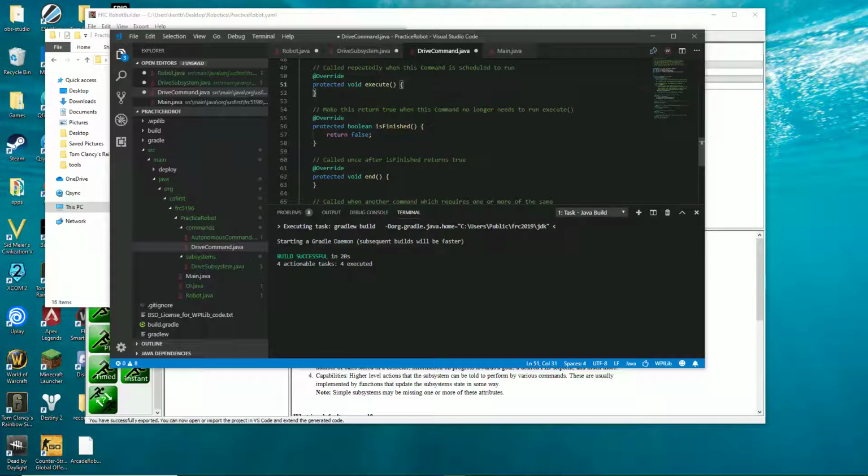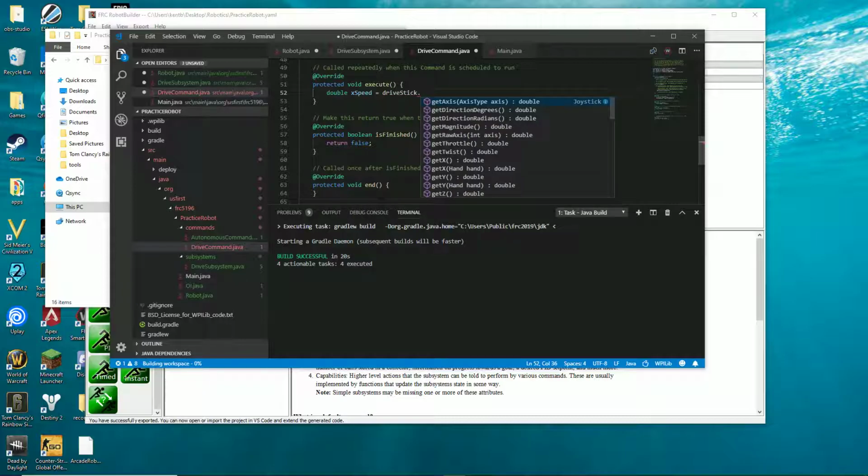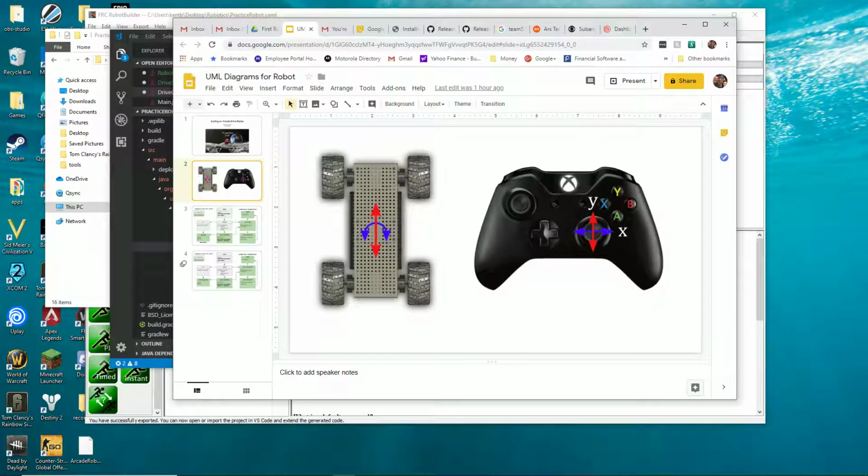So what are we going to do every 20 milliseconds? We're going to go and get some values from our joystick. So our joystick was called drive stick. And remember, the X speed was actually the Y direction. It's a little confusing, but Y here is actually front and back, and X is rotate.